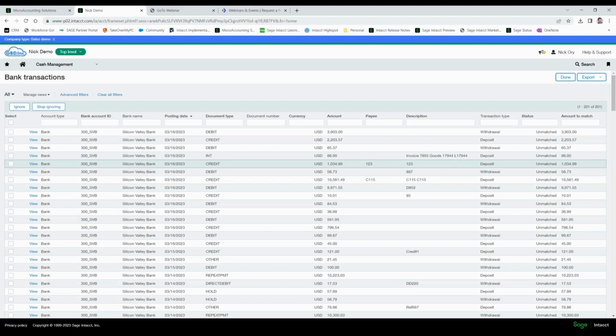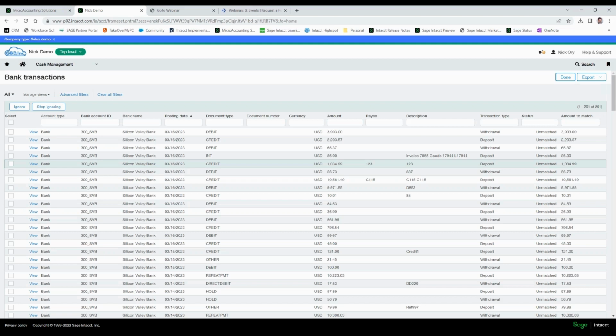So I will preface this. In my previous webinar, I went over bringing in a CSV file on the reconciliation, and I'll go over that here in a minute when we jump in. But what I will say is sometimes those rules that you set up based on an export file of your transactions from the bank will differ from what is picked up on the bank feed.